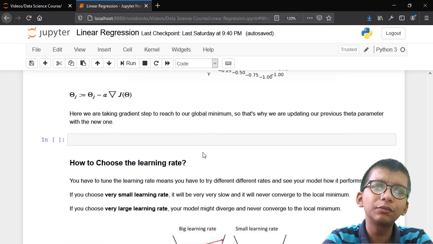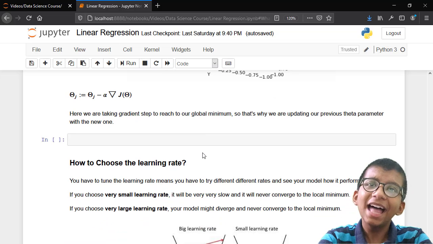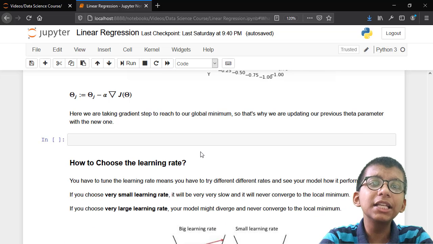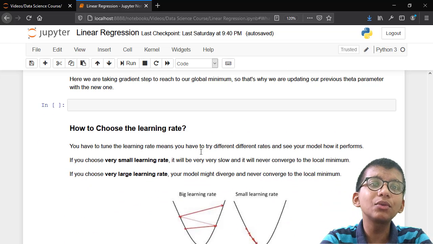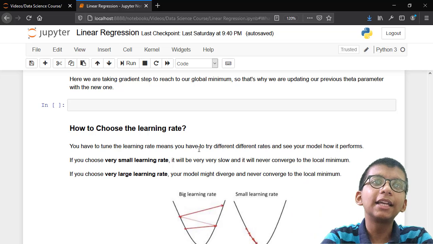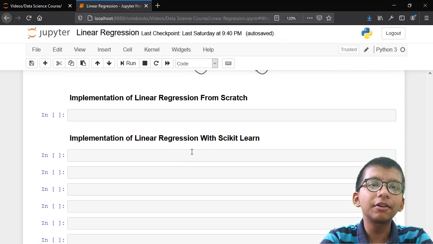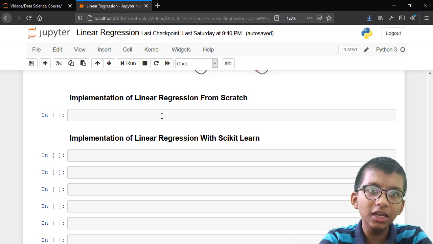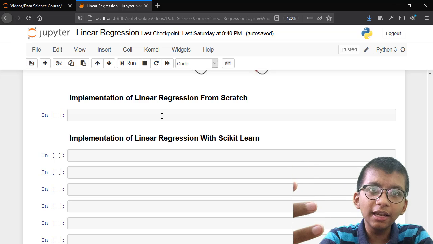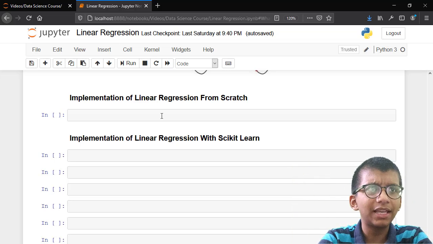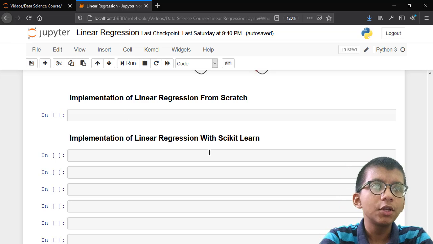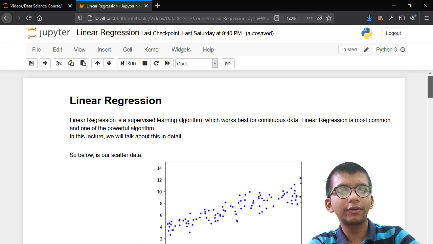It is a hyperparameter we'll talk more about later on, and then we'll implement linear regression from scratch without any help of libraries. After we develop linear regression from scratch, we will develop it with scikit-learn. In scratch you will have an intuitive understanding of how we can make linear regression and implement it, and then we will also do it with scikit-learn. So this was the overview of what we are going to study.